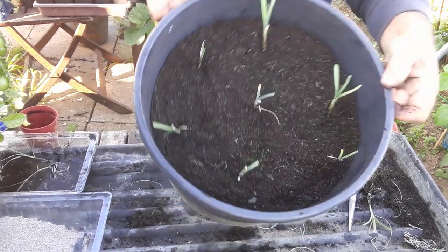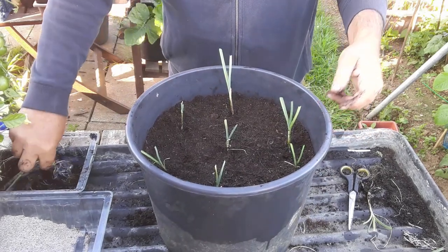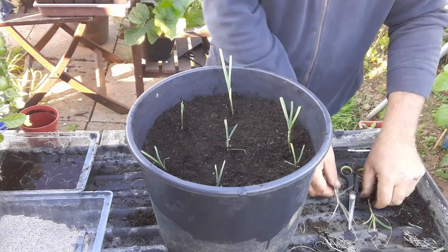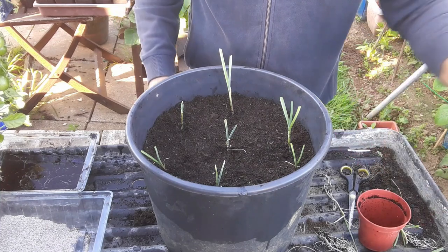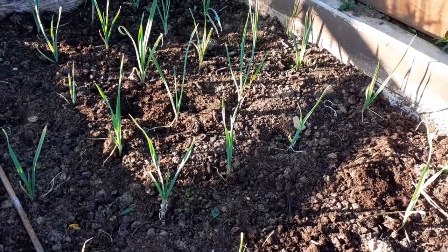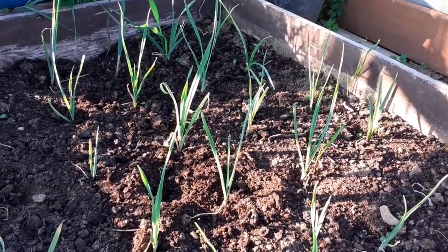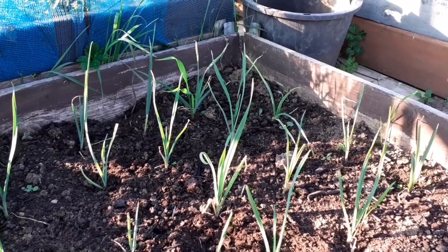So there we go. These two we're going to put into a pot. And these are some leeks we did 2 weeks ago, and we topped and tailed these, and they're growing quite well.